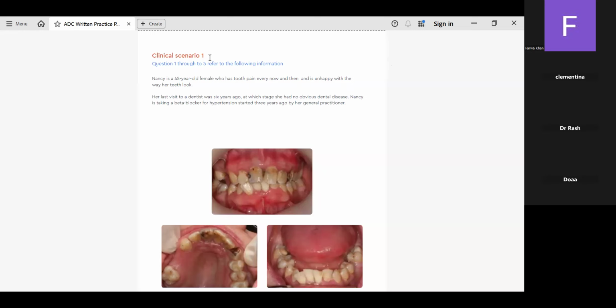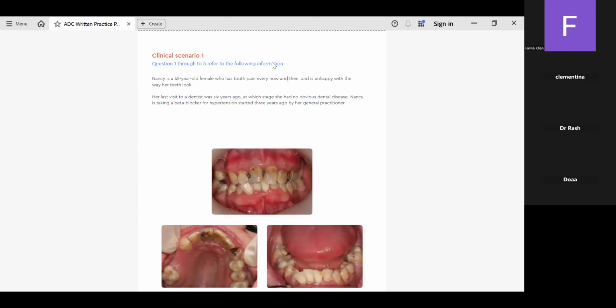So we'll get started with the ADC practice paper that they recently released on their website to help the candidates who are going to sit the ADC written exam. Now, I've gone through the entire practice paper, and I believe almost 95 to 98% of the questions in this practice paper are already present in the course portal. I'm not sure why some candidates were panicking that these are new questions, but they are not actually new questions.